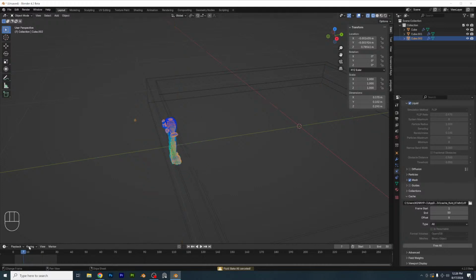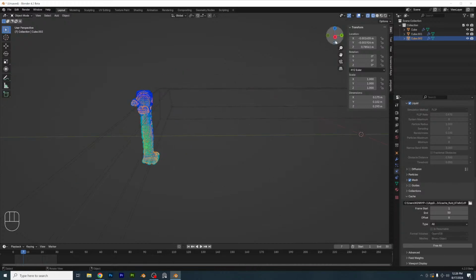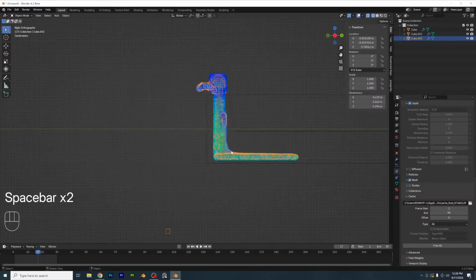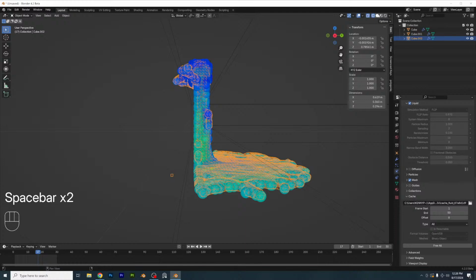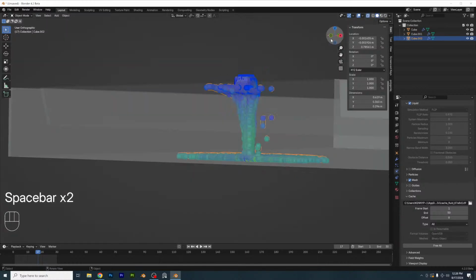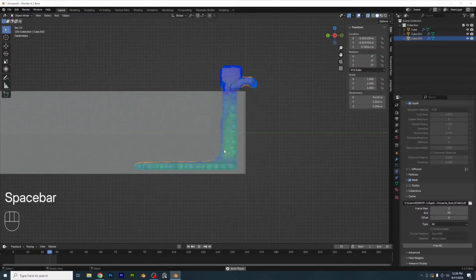All right, this is working now. So let me just go to our side view here. Yep, we're good to go. So our fluid is now flowing the proper way. If we look, let me just play this back. You can see our fluid is flowing in here, and it's going to flow underneath, and we're good to go.